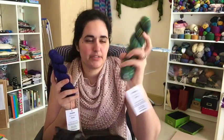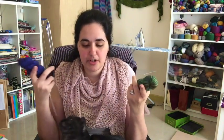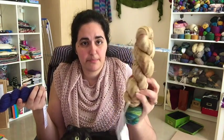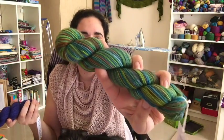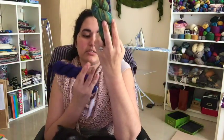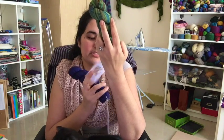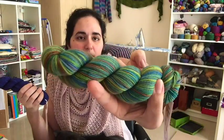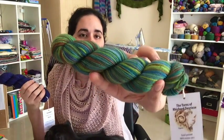And then these 2 are going to go together. It's interesting, for the next 2, I picked out the main colour. He's got 3 options in terms of colourways: variegated, speckled, and tonal. So this one was one of his speckled colours, beautiful. This is one of his variegated. And this one is called Winter Green, and this is on the Pepino base. It's really beautiful, high twist, 100% superwash merino. I picked this one, and this is going to be for a sock pattern.